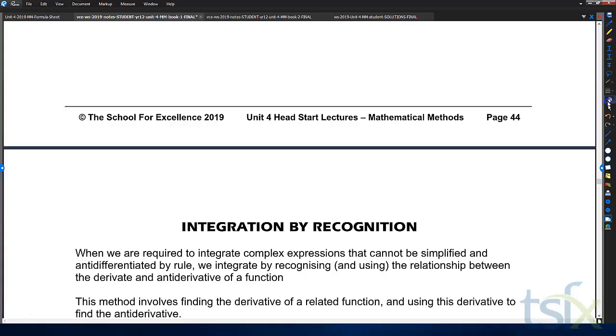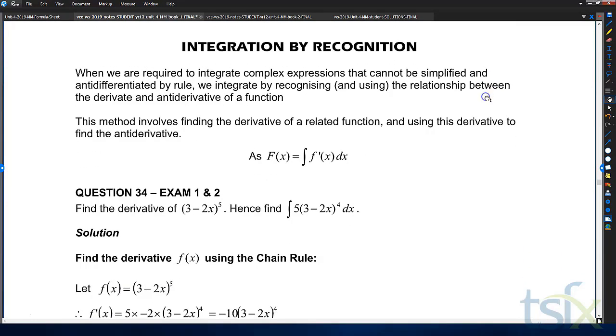Page 45. I'm going to slow down now because this is one of those topics that I know from marking exams is done badly. Across the state, this is done badly. Students really struggle with this. There are a couple of bits that they get caught on, and they're usually worth a few marks. If the question is worth maybe 2 or 3 marks, that's a lot.